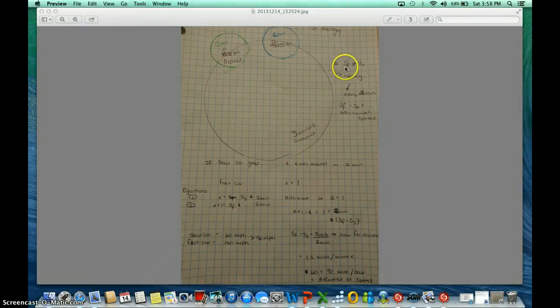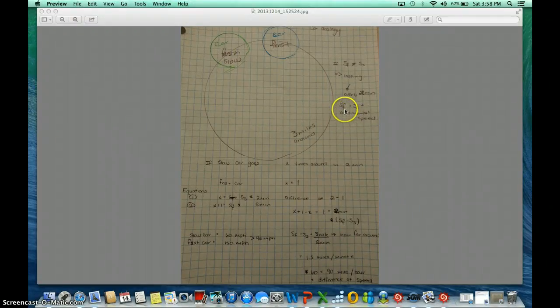But we can say that the speed of the fast car does not equal the speed of the slow car, so this would be creating lapping. The fast car will be passing the slow car at a certain point. So we can say that lapping happens every 2 minutes. For that to happen, we want to know how much faster the fast car is compared to the slow car.